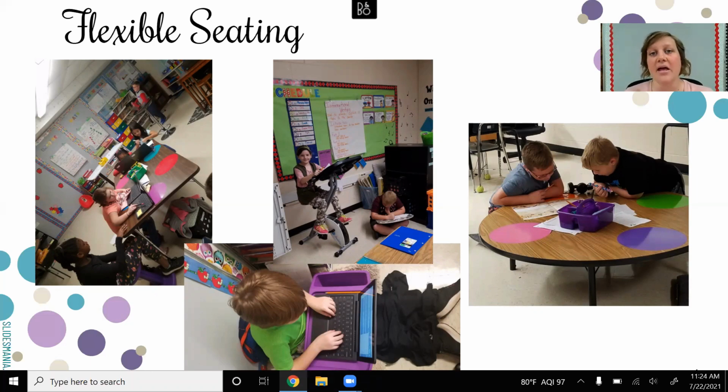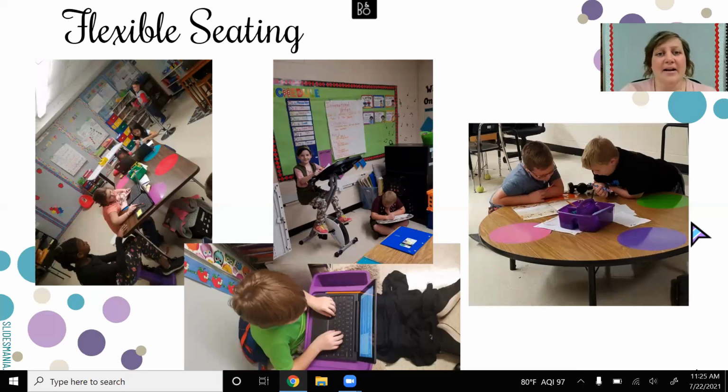we can say, okay, if you have a lap desk, you guys are going to work as a group for this activity. If you're sitting at the round table, you're going to work as a group for this activity. If you're at the rectangle table, you're going to work as a group. So it incorporates collaboration with us easily, because we can just tell them, whoever you're sitting close to, whoever has something similar to you, you guys are going to work together that day.